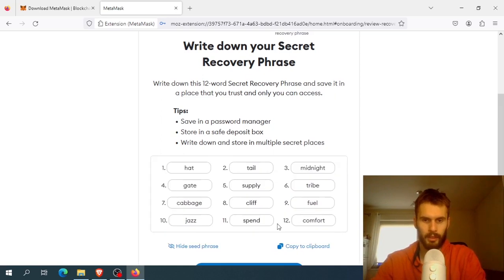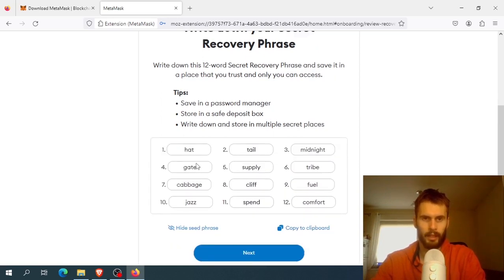So reveal secret key, you will get these 12 different words, which is your mnemonic phrases, and you need to write them down somewhere safe. Don't write them down in a cloud service like Evernote or Dropbox.